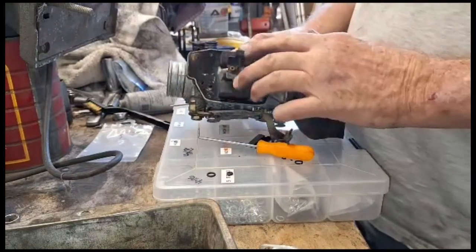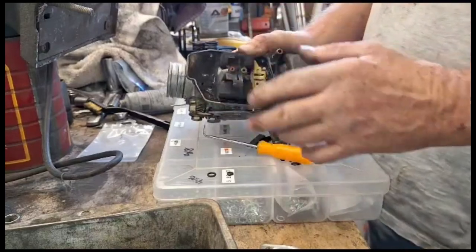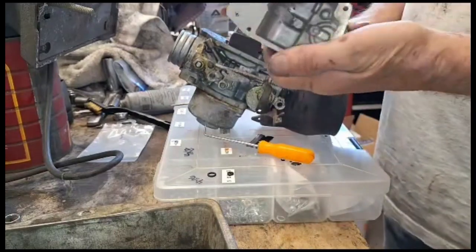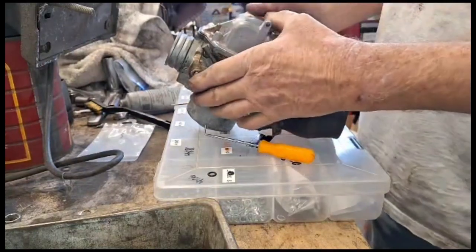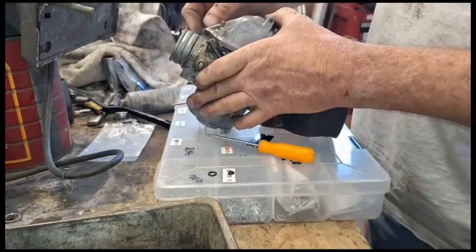And what holds them in is when you put the float bowl on, it pushes against these ears. And it holds the jets in from falling out. You put the float bowl on. I got it all cleaned out. And I'm going to use the same screws in it.